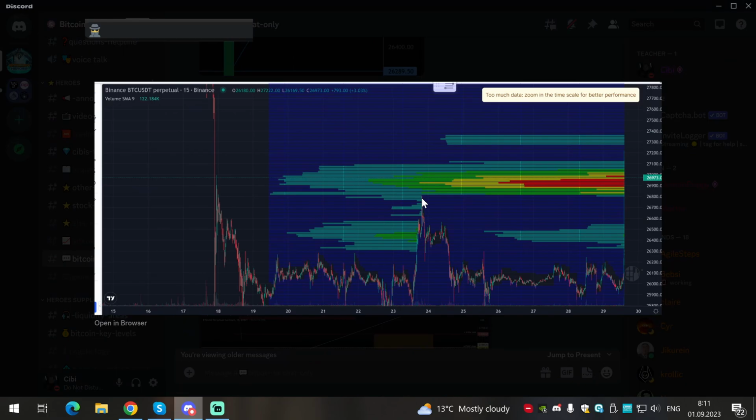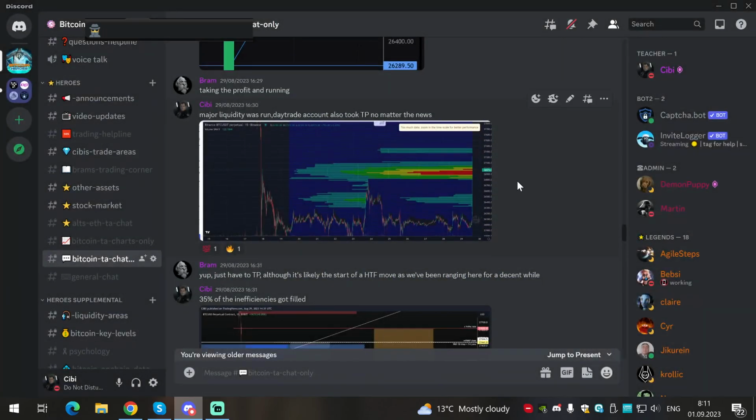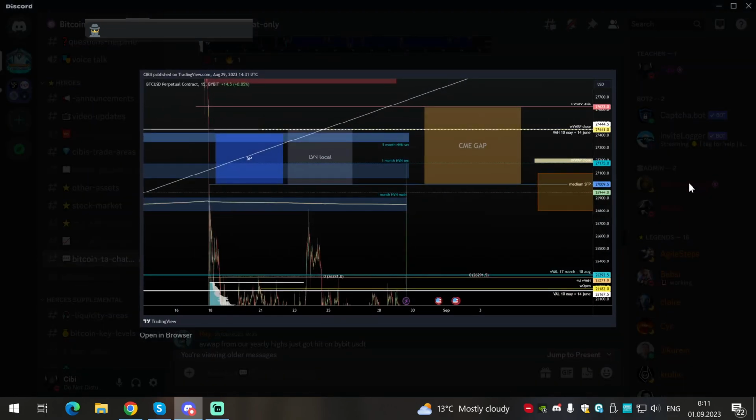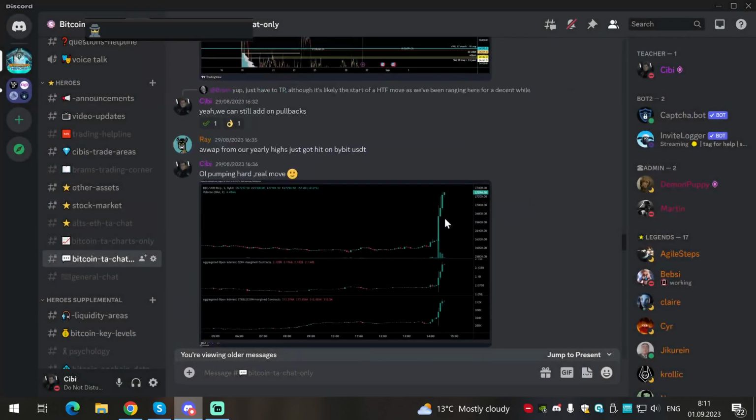So we are pushing beyond this point, which is very important. Also this high was nice liquidity. And you see, once markets start to push beyond more local liquidity, there is high intention. The market was not just going for the liquidity and doing a pullback, but open interest was further increasing on the news. So that was warning you we could actually pump higher, and you didn't have much resistance. I was already posting, you see, we have single prints here, a low volume node, and a CME gap. Those are inefficiencies with low volume, which can be filled super easily. There is not much real resistance. So the market was pushing there.